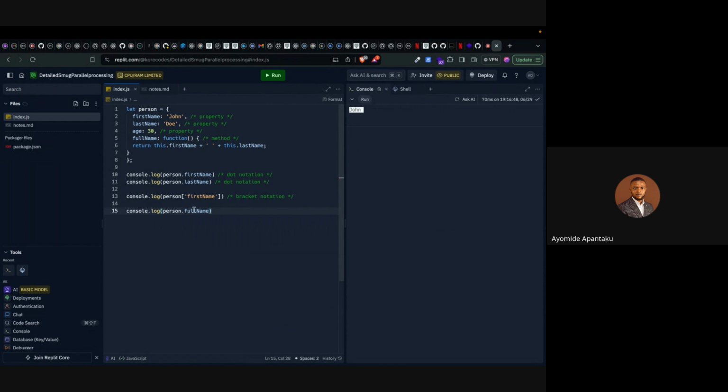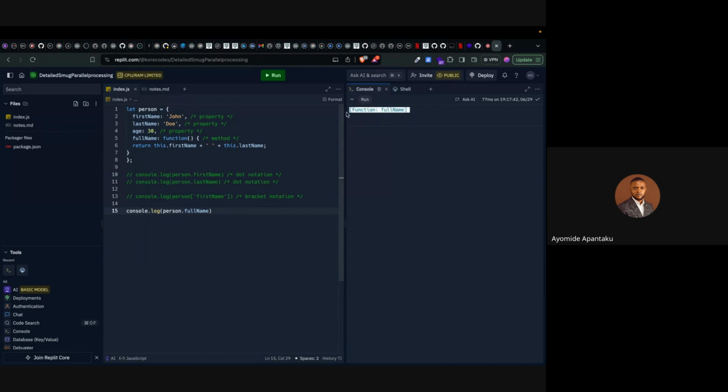Now, because full name is a function, who can tell me what I'm supposed to do? What do we do for functions? We call the function, because if we do this, what do you think will happen without the brackets?